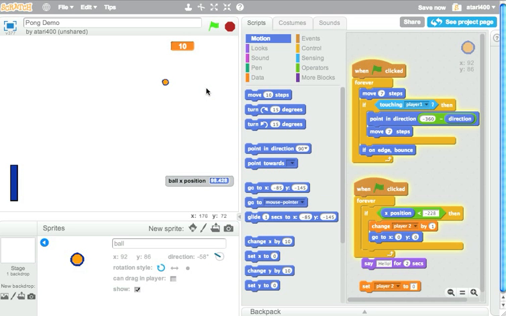So the ball is bouncing towards the out of bounds. There you saw it go up by 1 point only this time, and immediately end up back in the center. I'll let it go out of bounds again. Make sure it goes from 11 to 12, and then it went back to the center. We could also change the direction, perhaps, to randomize the direction a little bit at that point, or not. You can decide how you want it to work at that point. But the scoring seems to be working.